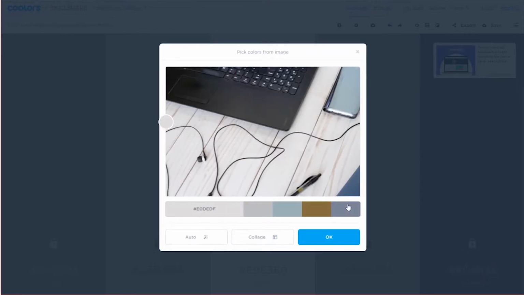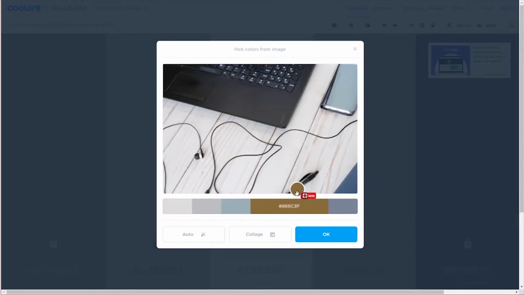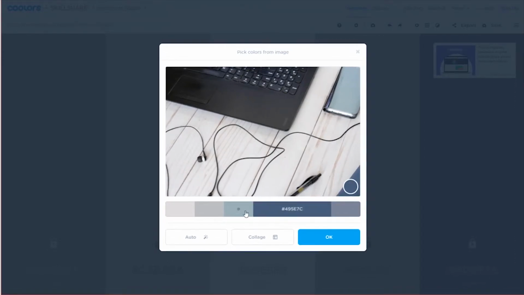And it's going to pull up and it's going to just pick a couple colors off of what it sees on the image. And you can click on this. Say you don't like this gold. You can click on that color and then drag it around to pick one that you do like. And maybe you want to grab this one. So you want to start with these 3. You'll pick out the rest.